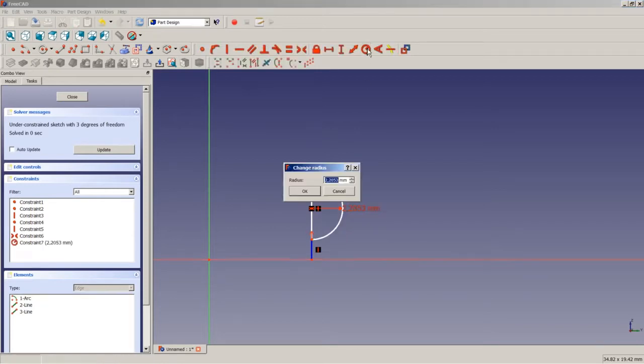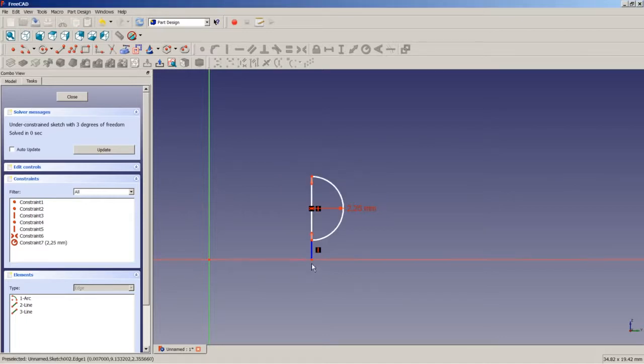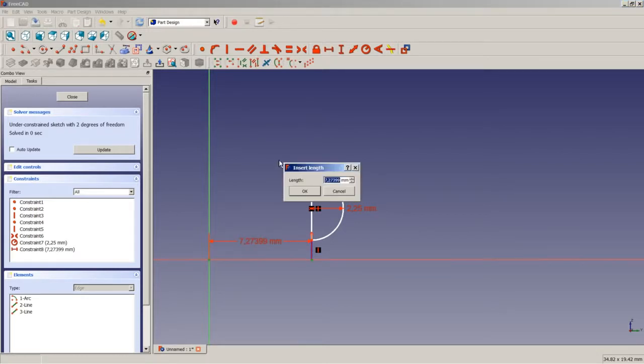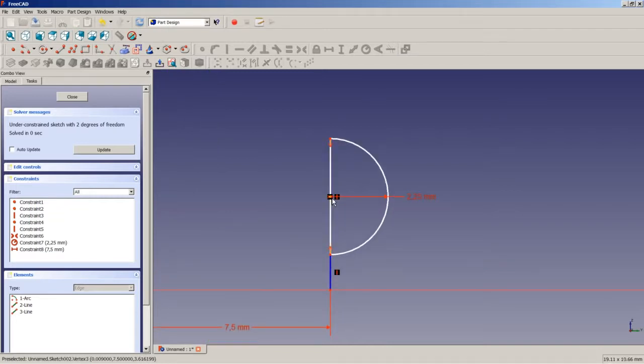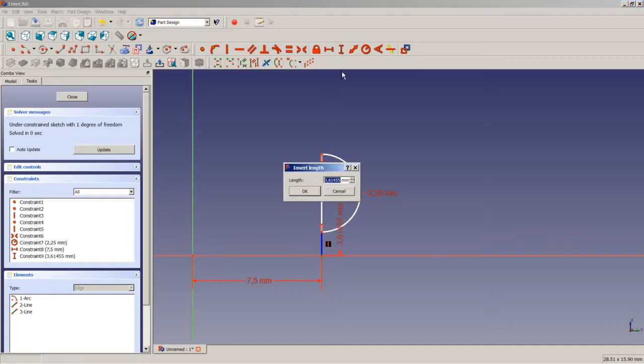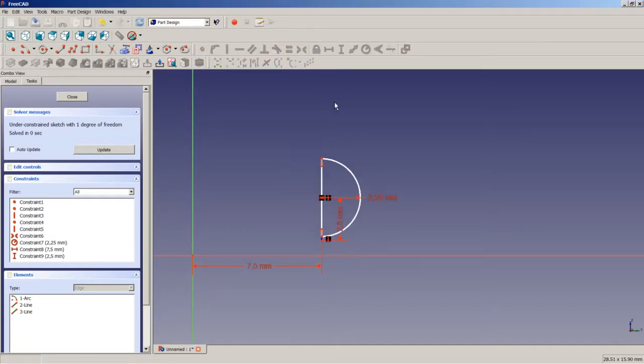We will apply a radius to the arc of 2,25 millimeters. We will apply a distance here of horizontal dimensional constraint of 7,5 millimeters. And we will apply our vertical dimensional constraint here of 2,5 millimeters.